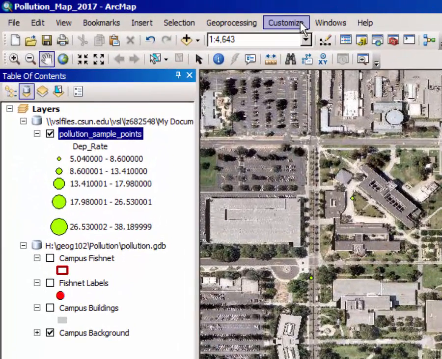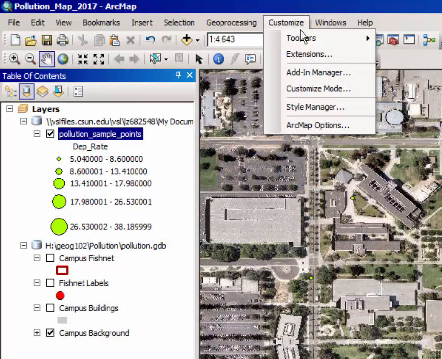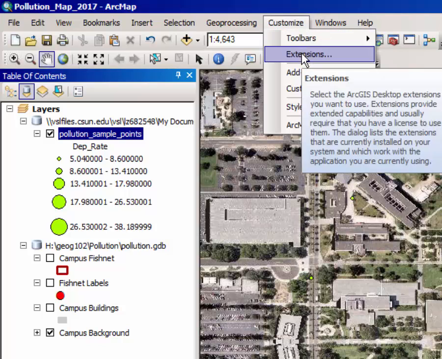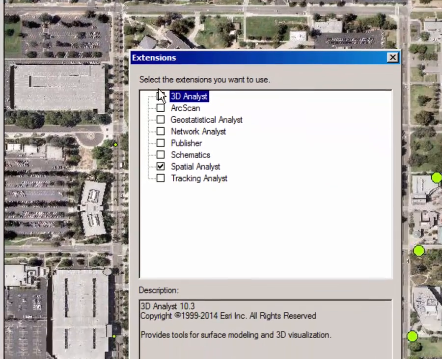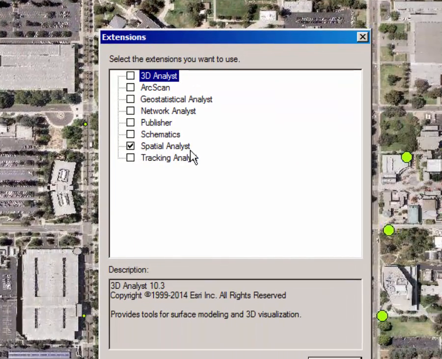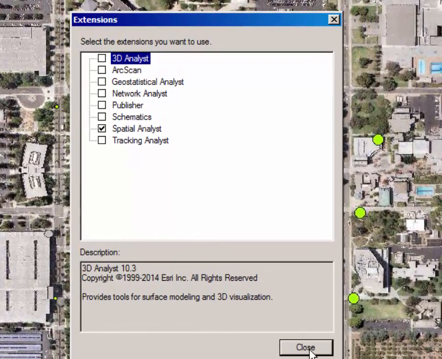So click on Customize. From the drop-down menu, click Extensions. Make sure that the Spatial Analyst tool is turned on, that checkbox is marked. Then you can click Close.